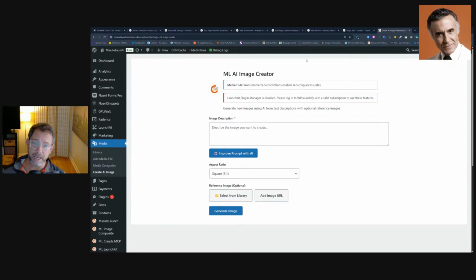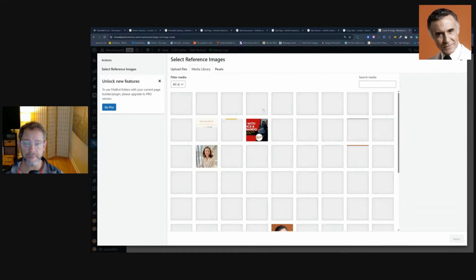When I do my videos, like today's live video, I create them with a combination of the MinuteLaunch image library, WordPress's media library, and then Canva. And so what I do is I've got the tool installed here where under the media library, I just say create an AI image. And my tool here inside of MinuteLaunch allows me through the built-in connectivity to, in this case, Google Gemini Flash 2.5 to make whatever I want for the image. But I'm going to start with a reference image from the media library.